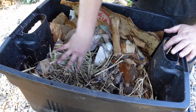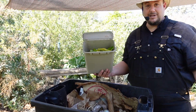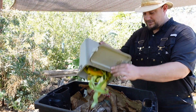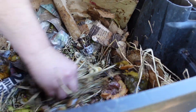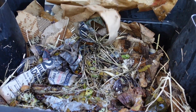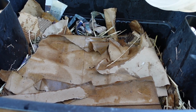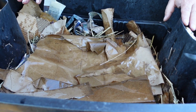It's moist. All right, so now I'm going to be adding in some kitchen scraps. And I've got this under the counter container that we use to collect all our kitchen scraps. We're just going to dump that in, and I'm just going to kind of mix that in. And then, like I said, we're going to put our worms in here, and then we can put a covering on it like this. Add a little bit more moisture to the cover. And this is going to be absolutely perfect for the worms.